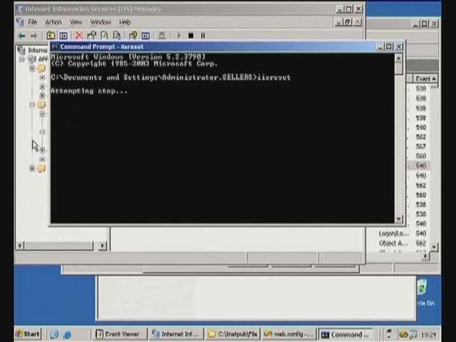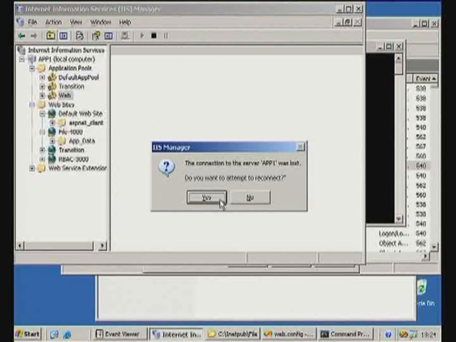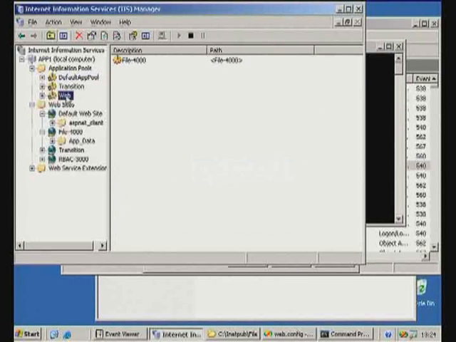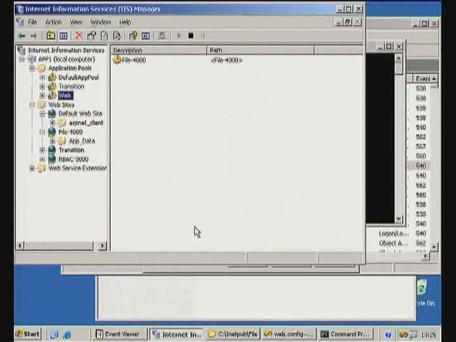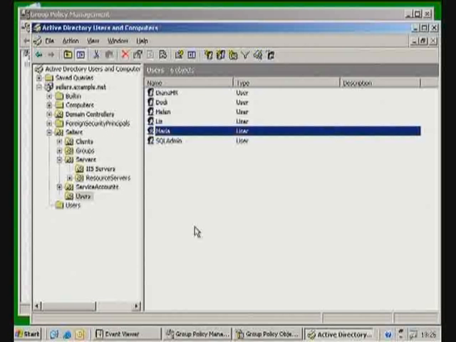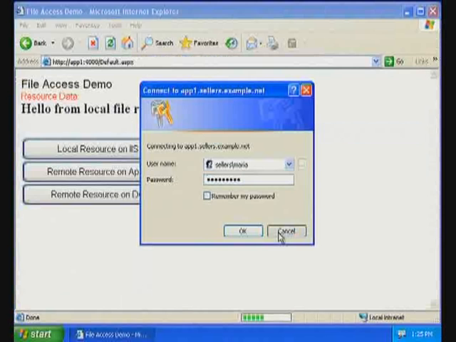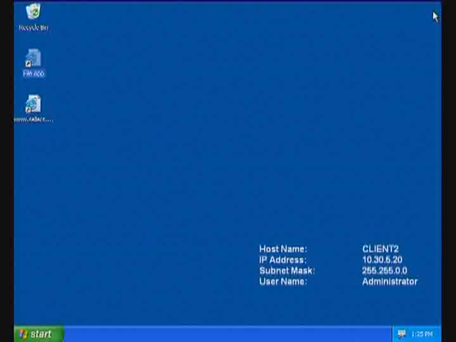While that's happening, let's have a look at the pool identity. We're now running with web, and because I've done an IIS reset, it dropped the connection. If I look at properties, identity, that's running with an account you just created, just like an ordinary user account, called Web1. And obviously you need the correct password in there. Okay, so now let's go back to client number 1. Let's clear up a bit, because that's actually client number 2. So client number 1, I'm going to have to close that off because we did an IIS reset.